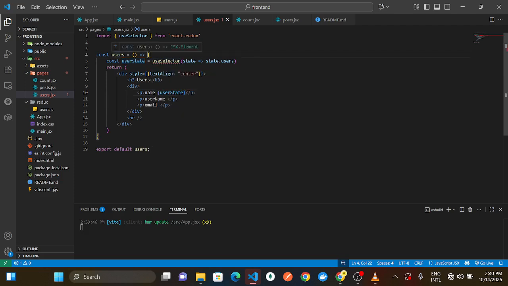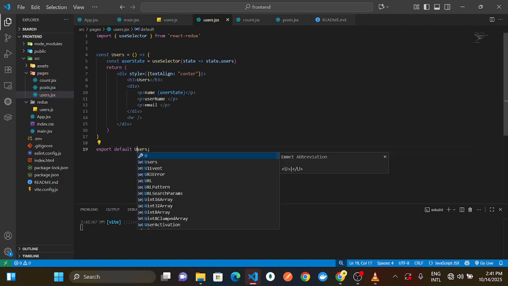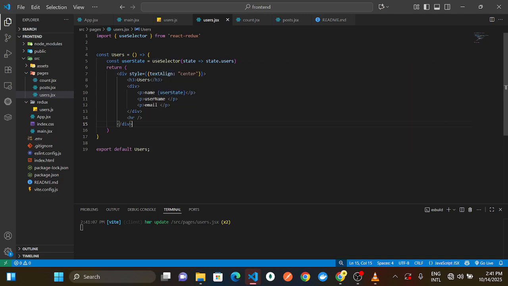So what it is saying is that we are using a lowercase letter here, and we are calling this useSelector function inside a function whose name starts with a lowercase letter. So the solution here is to make the first letter uppercase. Same thing goes for the bottom, on the export. With the uppercase, you can see the error is gone.